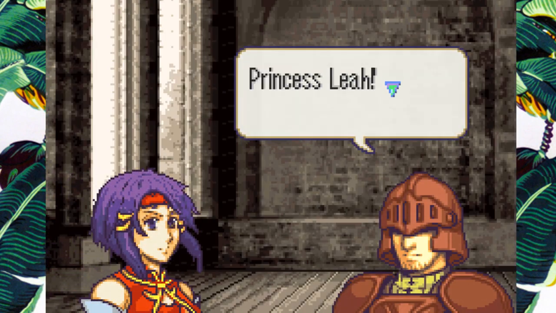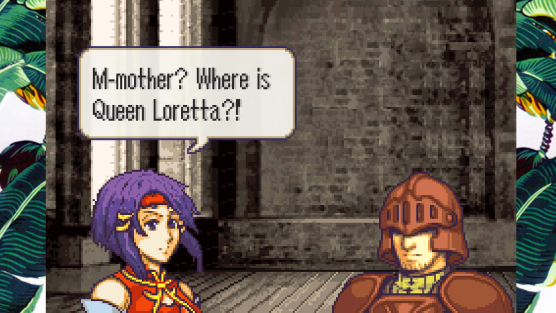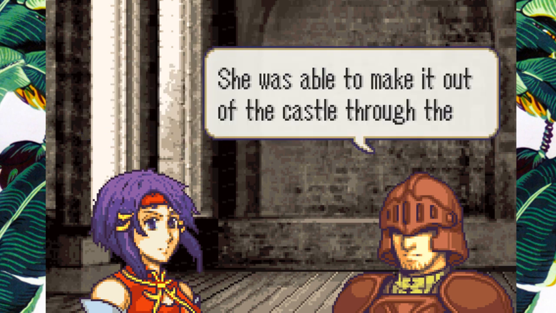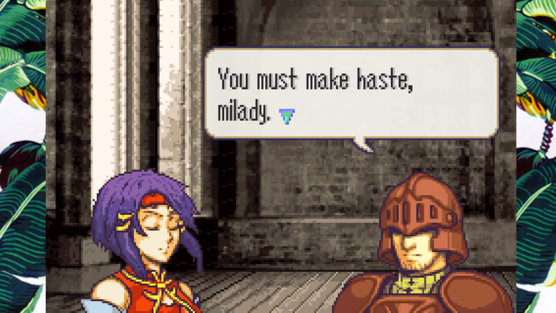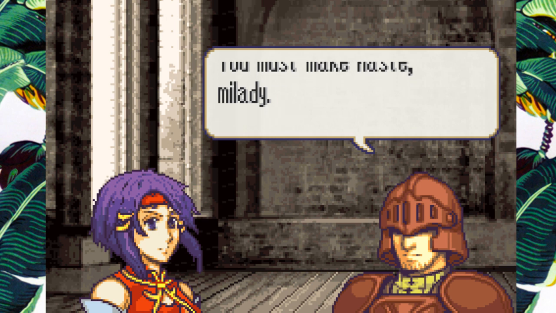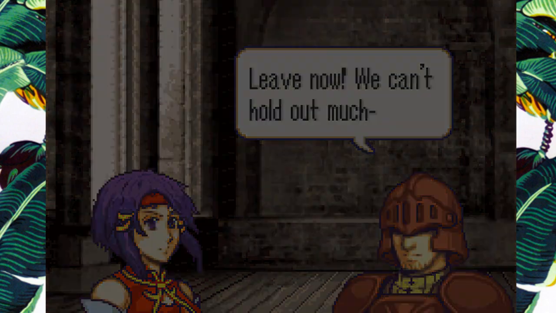This looks like Death or Glory Chapter 1. Princess Leah, get back. Celestis forces have entered the castle. Mother, where is Queen Loretta? She was able to make it out of the castle through the secret passage. You must make haste, m'lady. I like how the generic soldier knows about the secret passage. Escape while you can. No, I cannot abandon my country. Leave now, we can't hold out much.